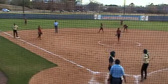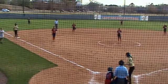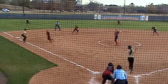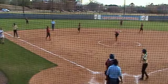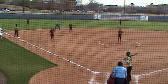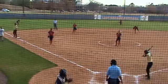Pitch to the left-handed hitting Good, evidently a little high. 1-0 on the count with runners at first and third. One out, top of the fourth. It's 1-0 Northeast over nationally ranked Itawamba. They're in at the corners. There's a swing and a miss. Hopper had a little something extra on that one. Yeah, man, that had a little movement on that pitch. That was pretty nasty. On deck is Haley Christian, the catcher, the number 9 hitter in that lineup. This one's bunted straight back, and it's now 1-2 the count to Good.